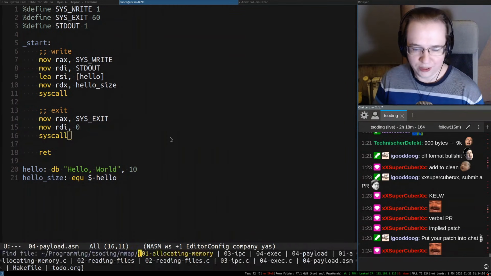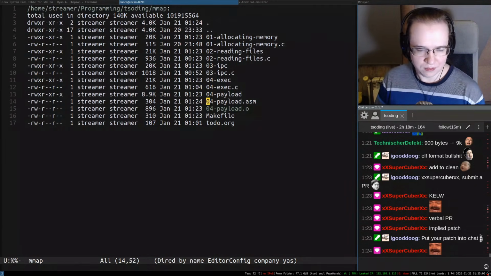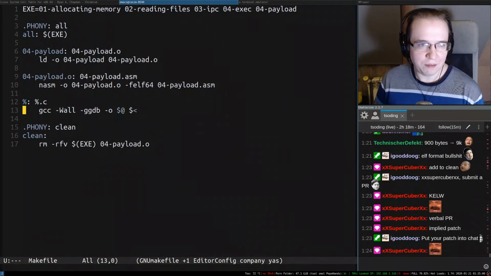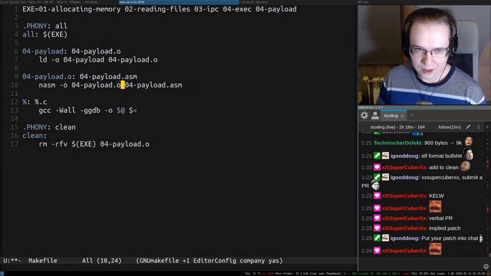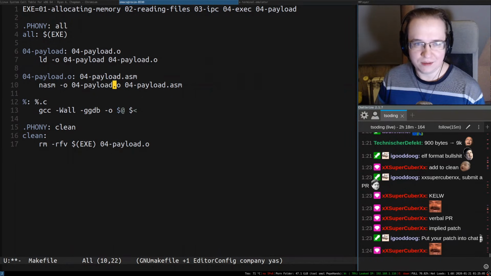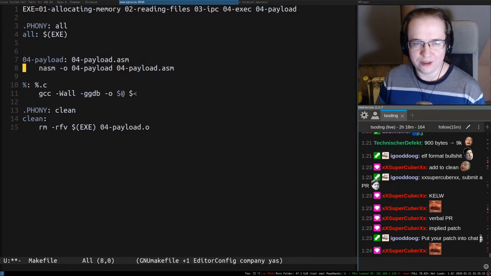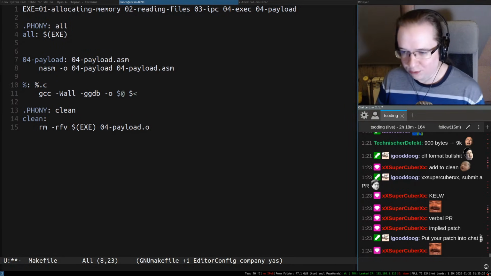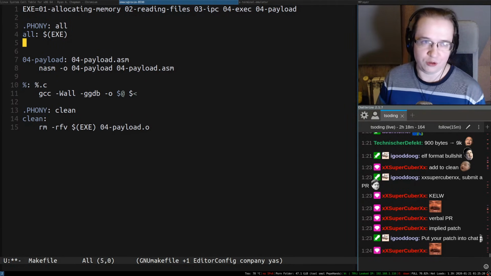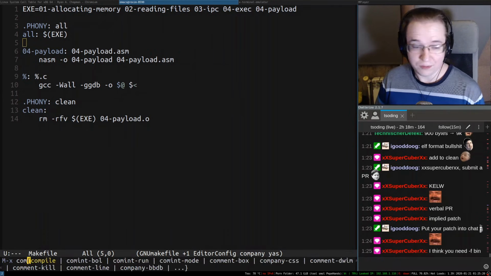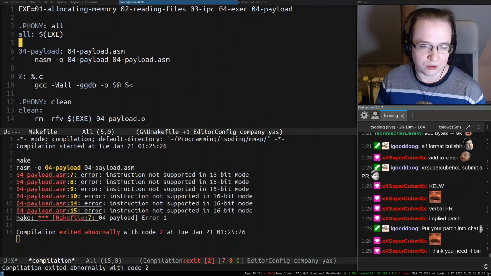What you have to do now is compile this thing without specifying the format, because by default NASM will generate a raw binary, which means you don't need to use the linker anymore. You can just directly generate a sequence of instructions from an assembly without any kind of format. It will just give you a sequence of instructions, which is super convenient. So let's find out if it will work or not.